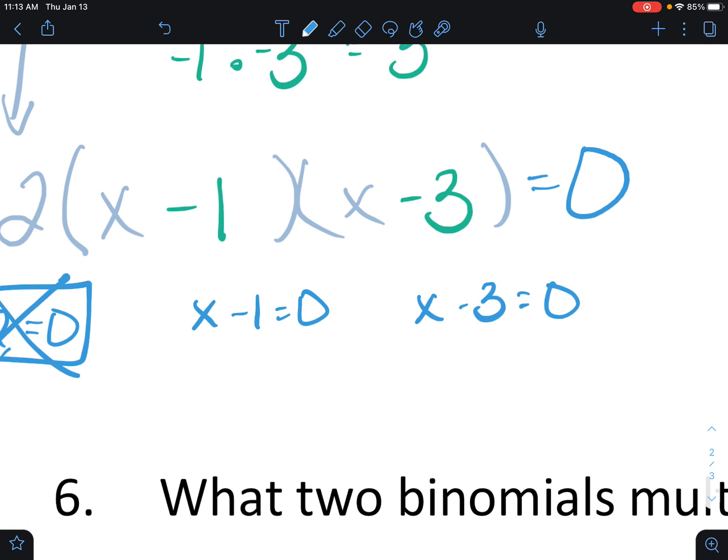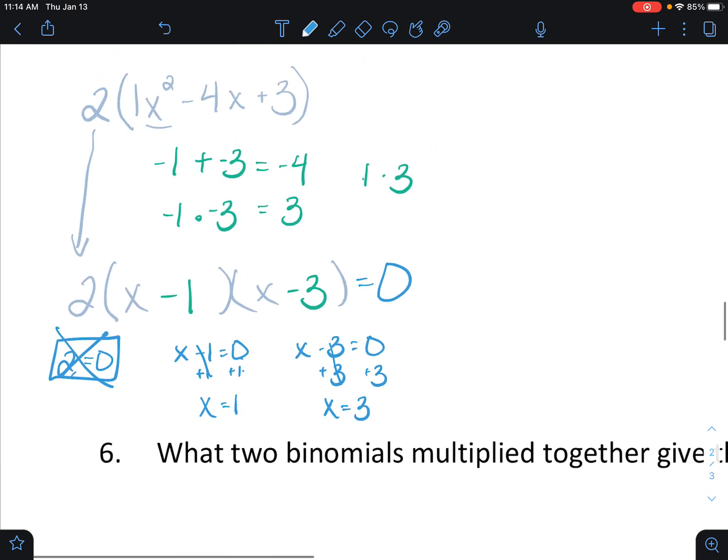Now this next one I've got is x minus 1 equals 0. So I'm going to solve for x. To get rid of the minus 1, I'm going to add 1 over. That'll give me x is equal to 1 because those canceled, and 0 plus 1 gives me 1. On this one, I'm going to add the 3 over. Those will cancel, and I'll have x is equal to 3. So I know that my solutions are going to be 1 and 3. Whoops, not parentheses. Do not make that mistake and write parentheses, because this is a solution set.